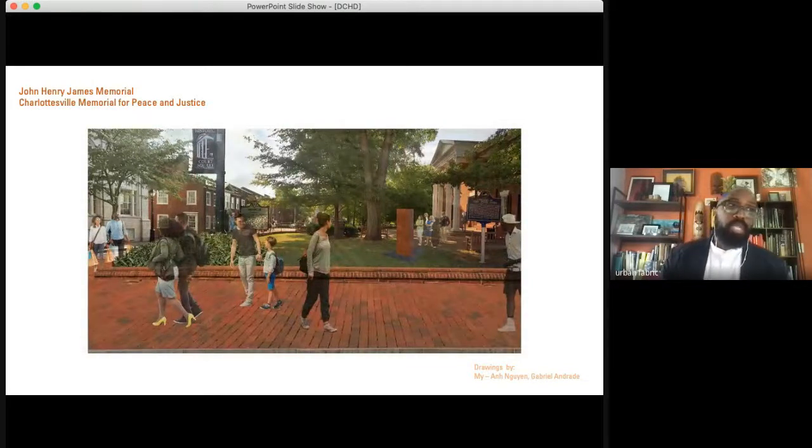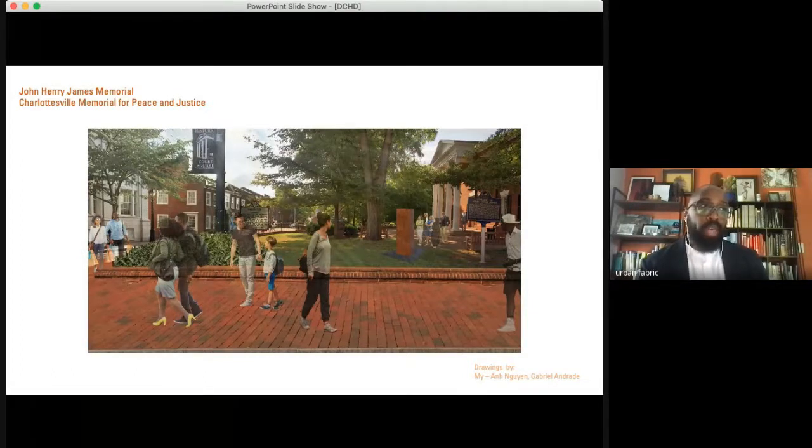You can see how that reads. The tall piece here, the middle, where you would come up and see the memorial. On that too, you're stepping on the slate. All of a sudden, there's a new way of thinking about that relationship. And over to the side, the lynching of John Henry James, actual information on the historical marker.